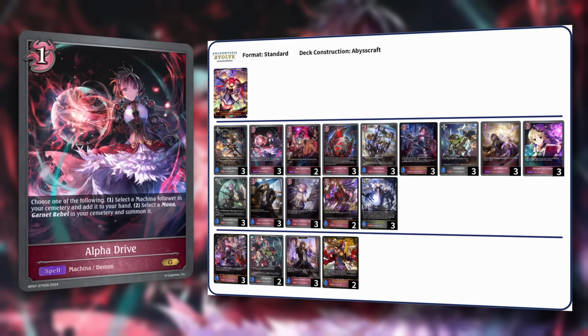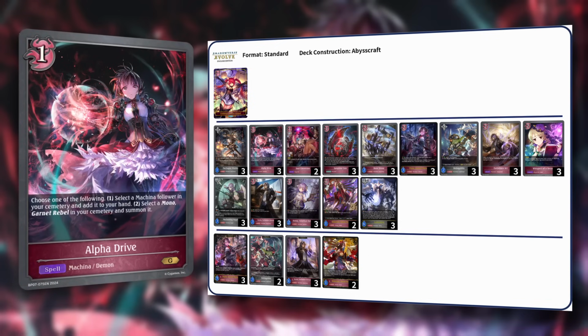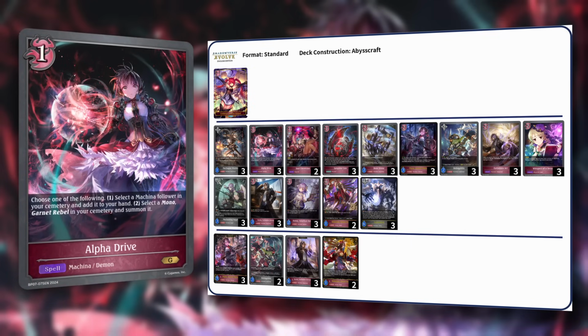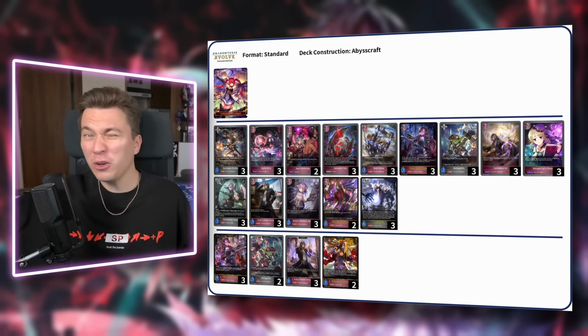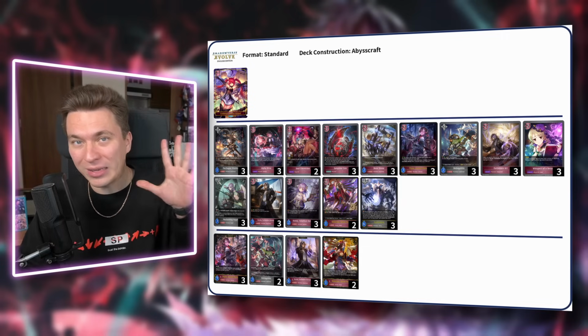Alpha Drive is a 1 cost spell with the Machina and Demon traits that has 2 very strong effects. The first one lets you select the Machina follower in your cemetery and add it back to your hand. The second one lets you choose a Mono in your cemetery and summon it. So that's really strong because, as you can probably tell, Mono basically costs 5 play points. She says she's a 2 cost, but you should read her as a 5 cost.